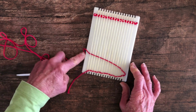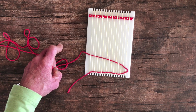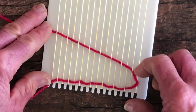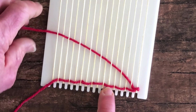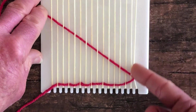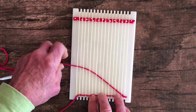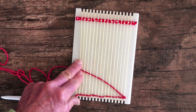Now here is something very crucial to remember when you're weaving. It's kind of the weaver's secret. We want to pull just enough so that that weft thread goes around that end warp thread. If I pulled it too tight, don't pull me so tight, don't pull me so tight. See how it's coming in here? That means that as I weave, it's going to keep coming in and in and in, and that won't be so nice. So we want to be very careful on the return to just pull it just enough to leave a tiny bit of leeway there.